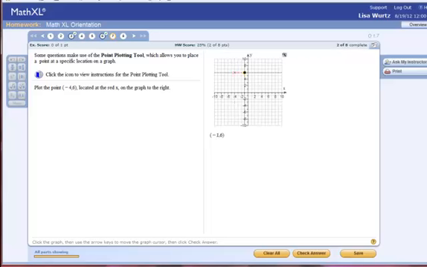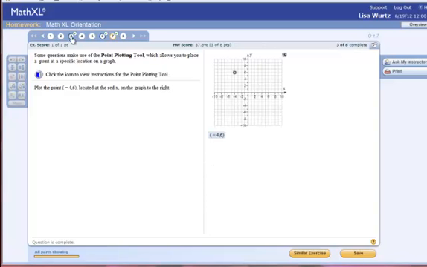Notice the ordered pair values change as I plot my point. And then I can check my answer, and again I get a response of well done. What this orientation homework is going to show you is how to use the MathXL tools to do your homework.